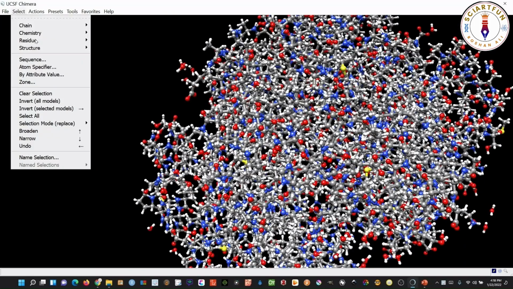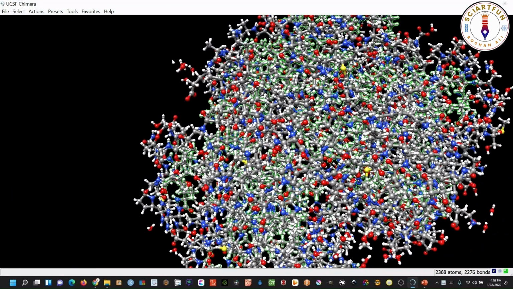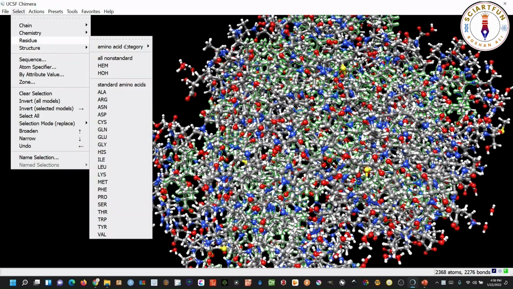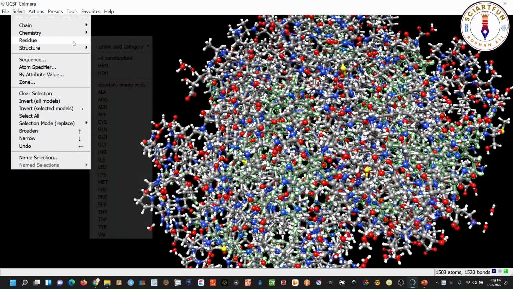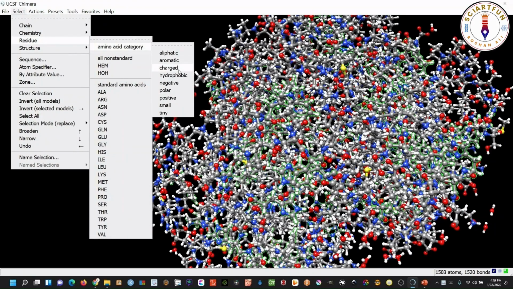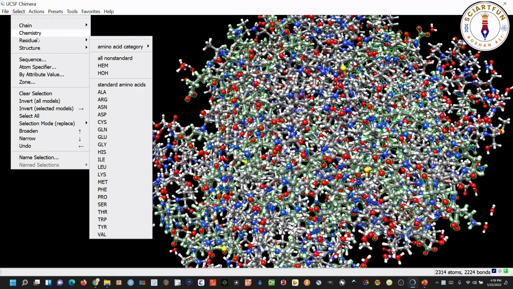Let's try this now. First, let's select all the aliphatic amino acids. Now let's select all the aromatic amino acids. Similarly, you can select other categories of amino acids.